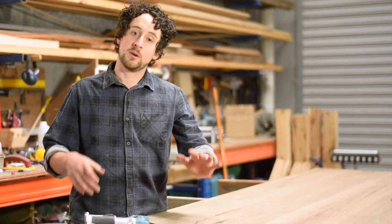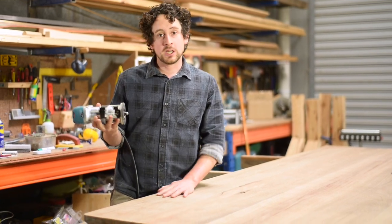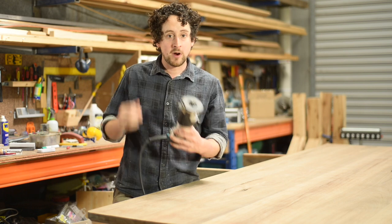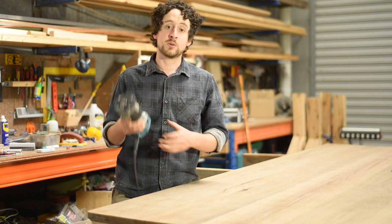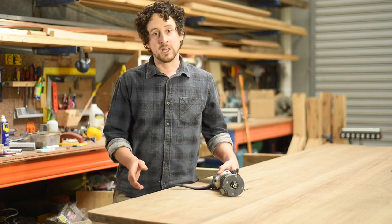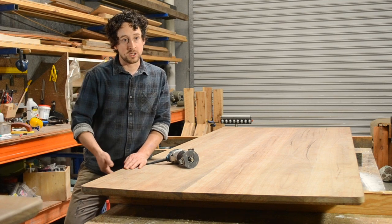So we completed our chamfer in a couple of passes on the underside of the table and then we flipped it over. Now we're ready to do our round over. If this was really soft wood or you didn't really care about the piece and you hadn't already spent 12 hours making it, you could probably do it in one pass. This is a fairly small round over bit and I'm going to use my handheld trimmer router — you could just as easily use a larger router if that's what you have. I am still going to do this in two passes because this is a particularly brittle type of timber and I really want to avoid any tear out. There are a couple of places where tear out is common on the edges in exactly the same way as we showed you with the chamfer on the underside.